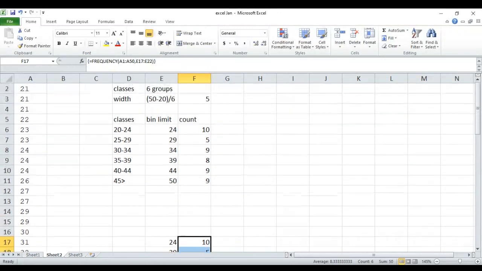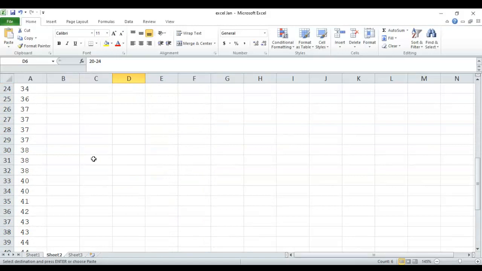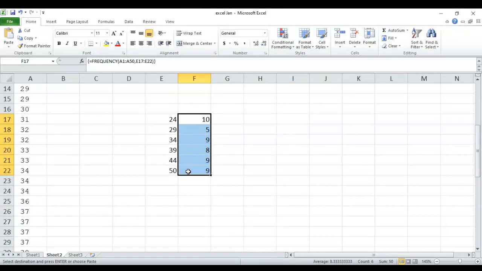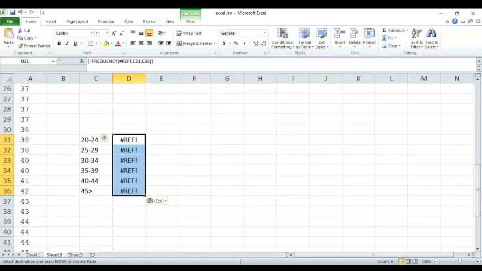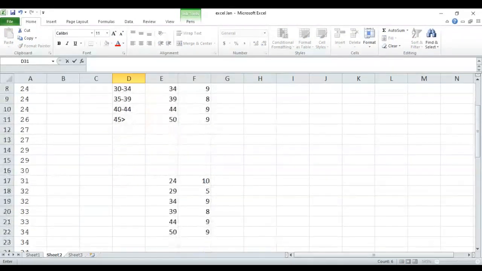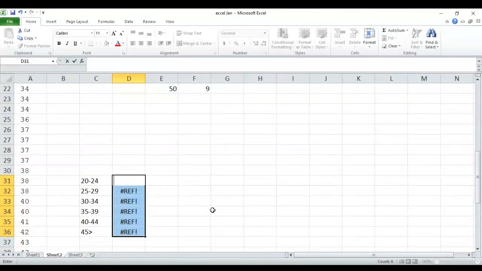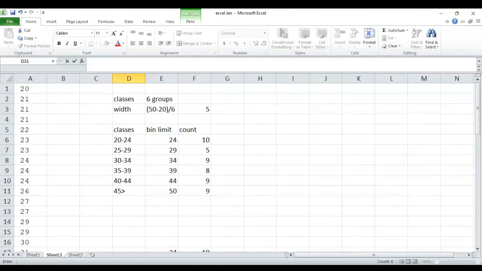I'm going to take my classes. Let me copy them over here. And these counts, I'm going to copy them over here. It's not going to do that because, all right, I'm going to show you how to graph this then. Let me get rid of this. I guess my Excel just takes a while to respond. I don't know why it's doing this.